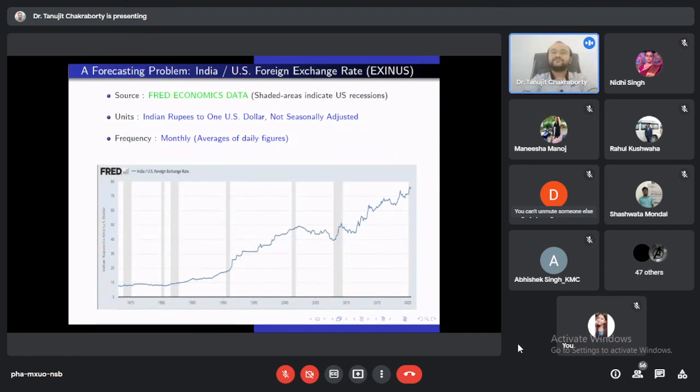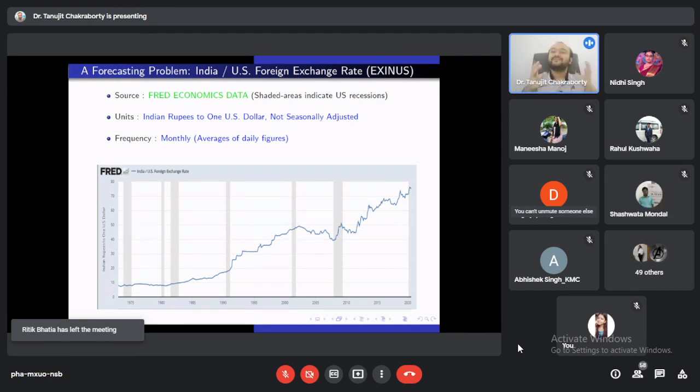Right now, let me take you through an interesting problem which tells us how important forecasting will be. Suppose you ask your grandparents, if you have them, back in the 1970s, what was $1 versus INR? They might tell you it was very close. Just like you can see, at least till the 1990s, even before 2000, $1 used to be less than 20 rupees. Then everything got changed, and right now we are in the middle of $1 being approximately equal to 75 rupees.